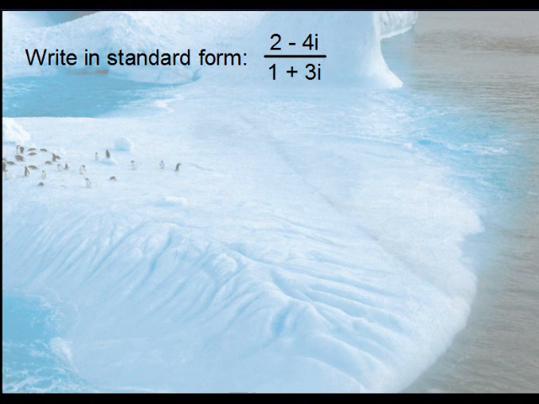Okay, write in standard form. What we mean by that is this. Your answer is going to have two parts, a real part and an imaginary part. Here's what you don't do. You don't take this over this and then these two and then write them as two separate fractions.